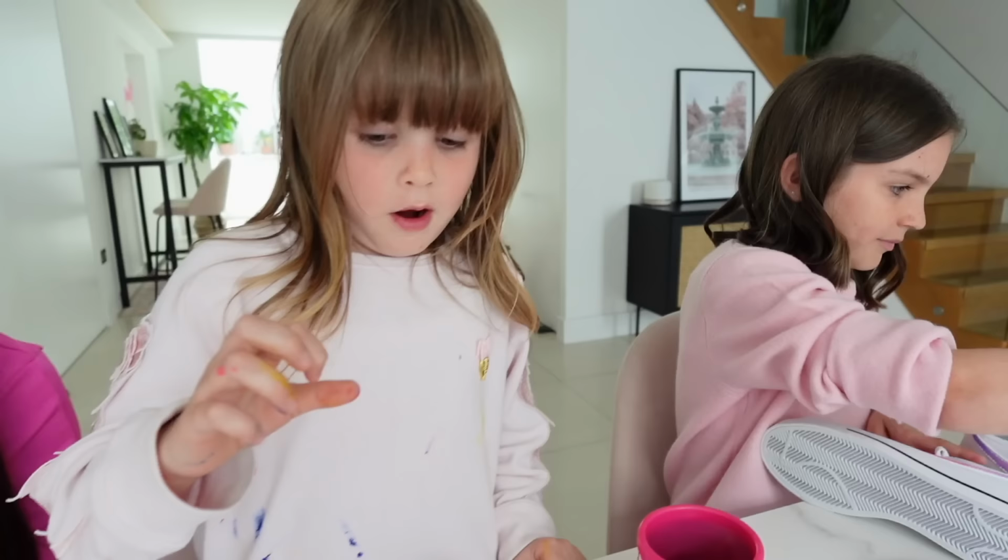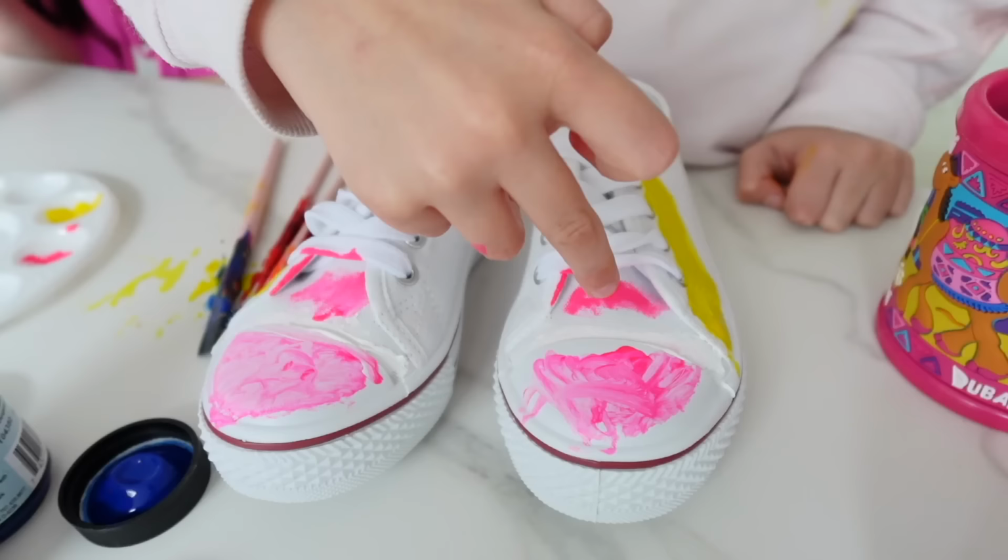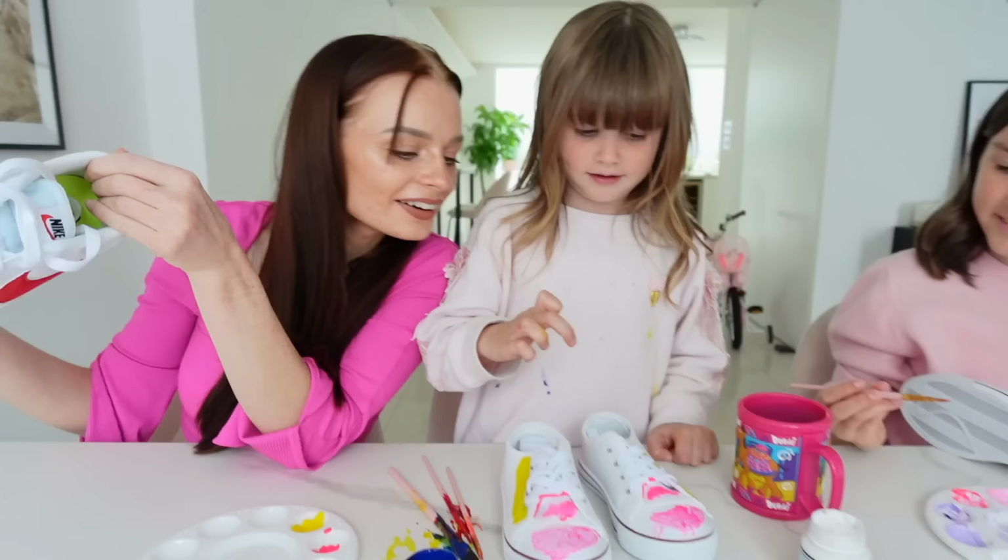What I've done for mine is a little stripe, and some details to it. Really cute, Karma. I love it. These are strawberries cut up. Let me see. Oh, that's so, so cute.